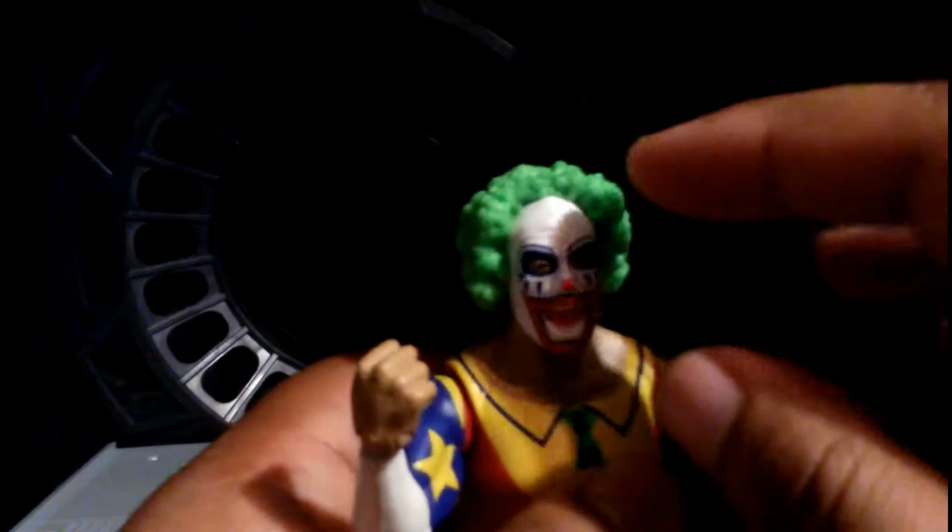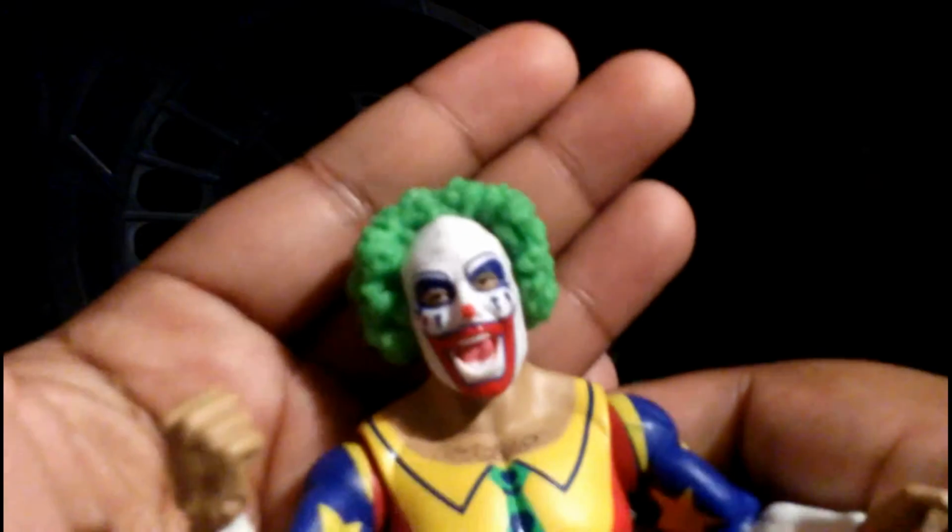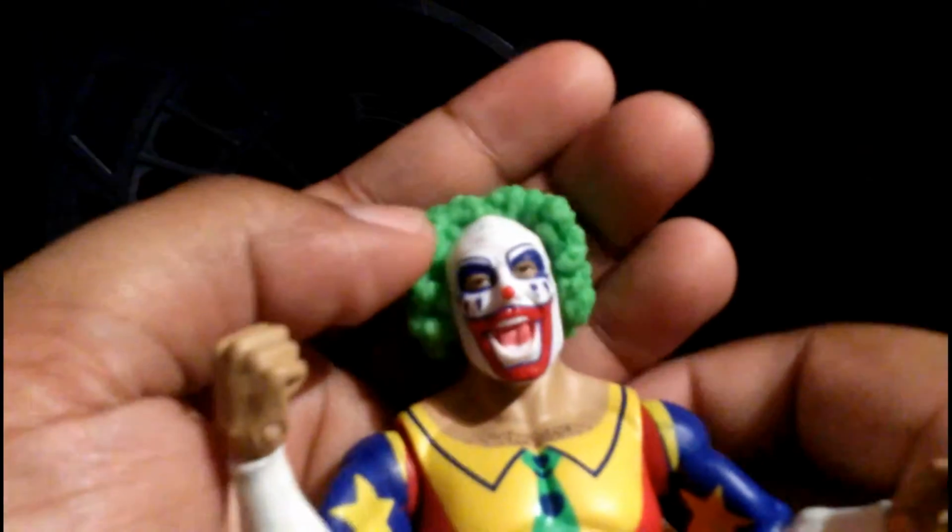One thing that's really surprising, the head actually looks up pretty good. Well, it actually looks down pretty good. And that's how it looks up. Never mind. Typical Mattel. Scrap all that. I was playing with it earlier, thinking to myself, that's really good head articulation, but I guess not. Just typical Mattel stuff. But the head is painted really well. It actually has a nice mouth there.